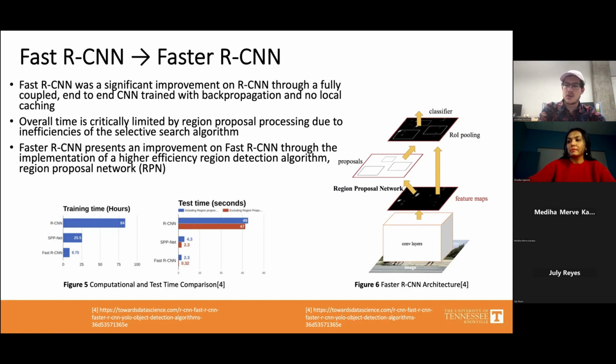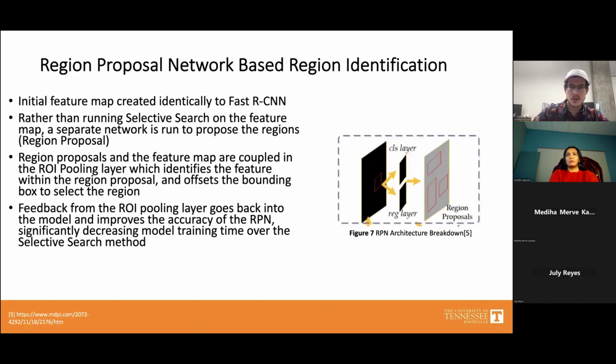So the architecture is you take an image, you pass it through your convolutional layers to isolate the features in the form of a feature map. And then at the same time, from that feature map, you're using a trained neural network to isolate region proposal boxes, as well as having the features. Those are passed into the next layer called the region of interest pooling layer. And that is where your regions of interest are basically applied to the features, as well as the feature classification process. So a little bit more on the RPN here.